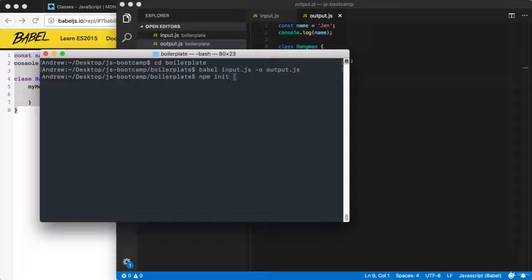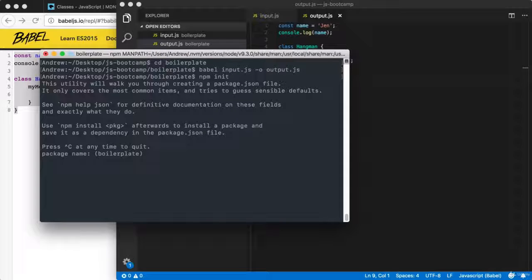So right here, we're going to run the command, and it is going to ask us for about 7 or 8 pieces of information. We're not going to provide any of them. So the first thing is package name. We don't have to provide a package name. It just uses our folder name by default. Make sure that you don't use spaces in your package name should you choose to change it. I'm going to hit enter to accept the default value.